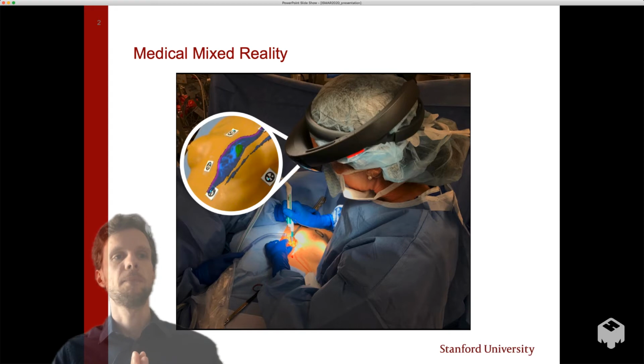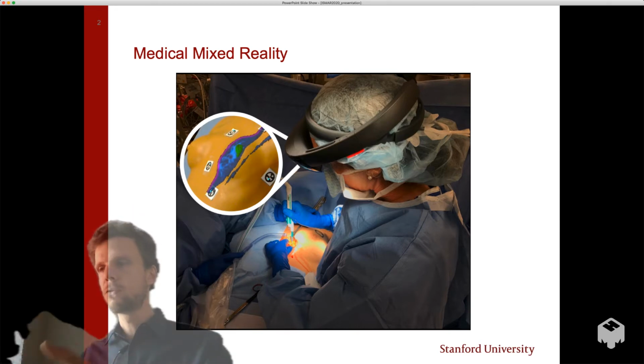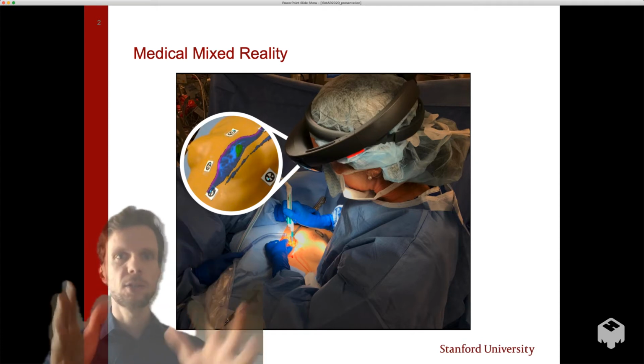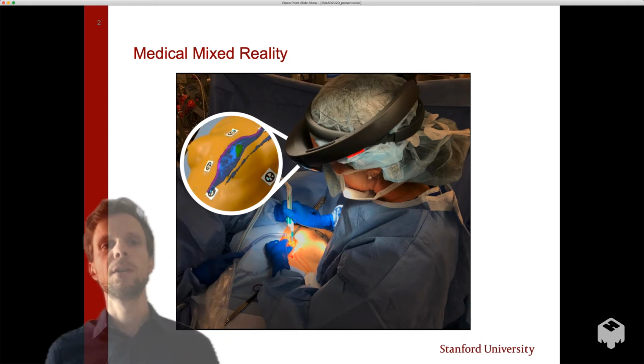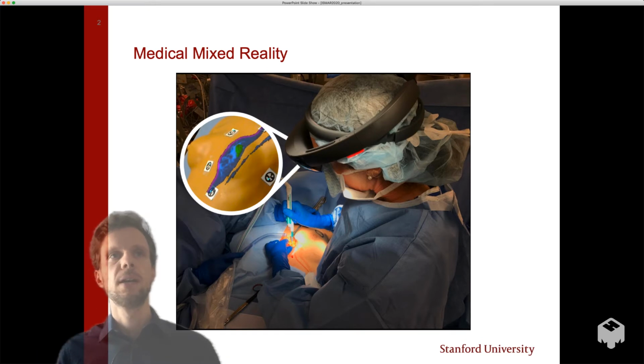Medical mixed reality. Mixed reality plays an important role in medicine by taking away the clinician's view from a separate 2D screen and back to the patient, by allowing the physician to visualize internal anatomy of the patient through the mixed reality device and project them directly onto the body of the patient.